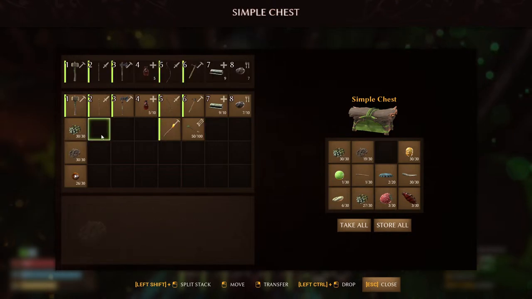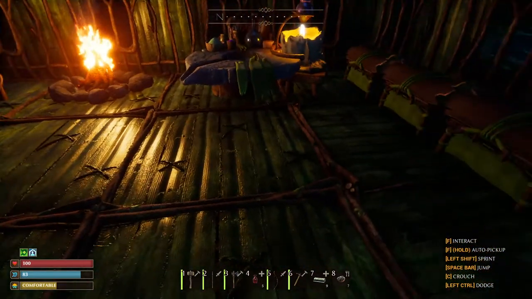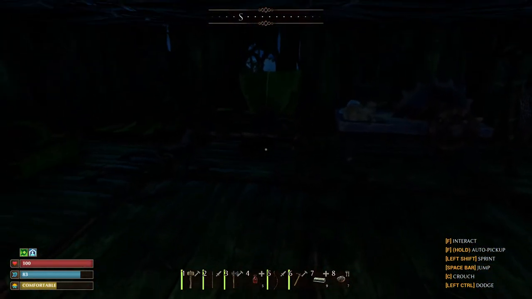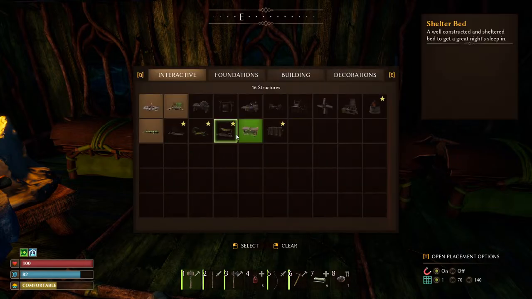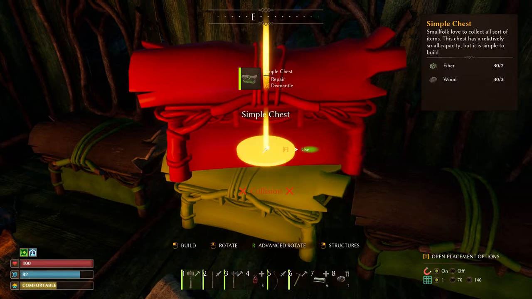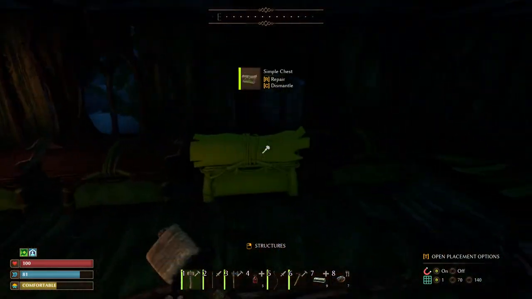Switch that out. Have I tried opening a chest with another chest on top of it? What do you mean? Morning, Chad. You mean, like, try to place a chest and then open another chest? No, I haven't tried that. We can try it. Like this. And then open this up. No, it just automatically goes out of the build menu.